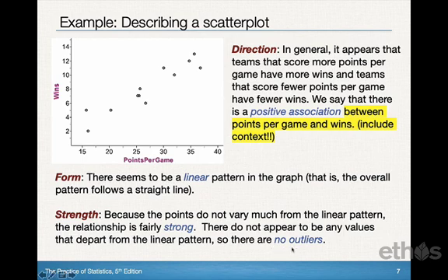Then they pointed out there don't seem to be any outliers. This point right here gets pointed up a lot as a potential outlier, but in general, it's not any higher than this one. So I wouldn't say it deviates from the pattern significantly. You know, if it was like up here, that would be weird, all right? So don't think that that makes it an outlier just because it's fairly level with this one over here. Okay. Outliers tend to be gross outliers in questions. They don't want you hemming and hawing for a long time over, oh, is this an outlier or not? They're going to make it pretty obvious.